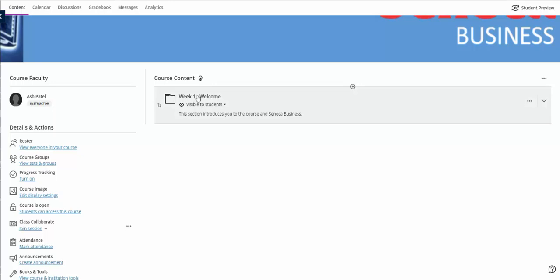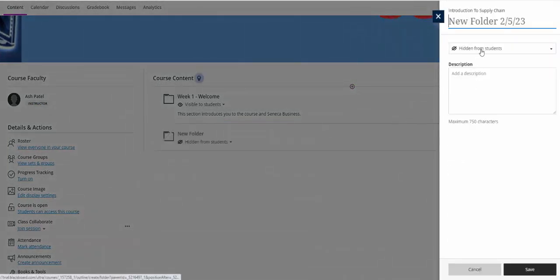Now, before I add things in this folder, let me just add another folder to see what it's going to look like, okay? So I'll click this plus sign, and you can put it above as well. You can go below or above. Plus, create. I'll do my second folder, and we'll call this Week 2, the Canadian Business Landscape.